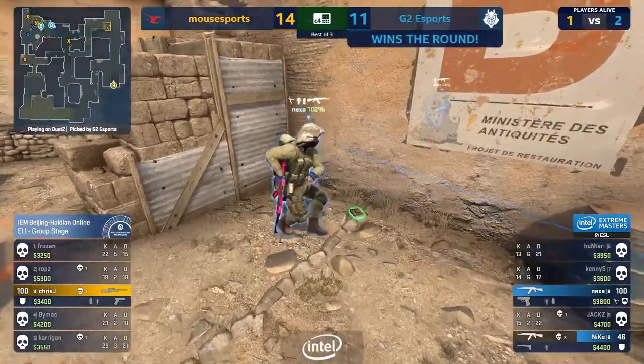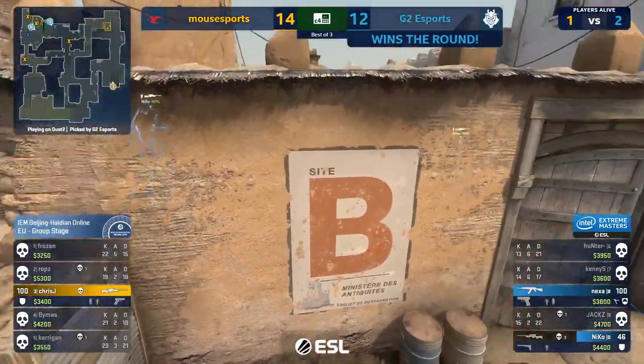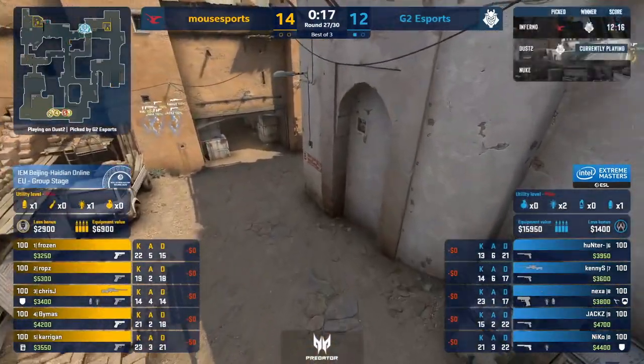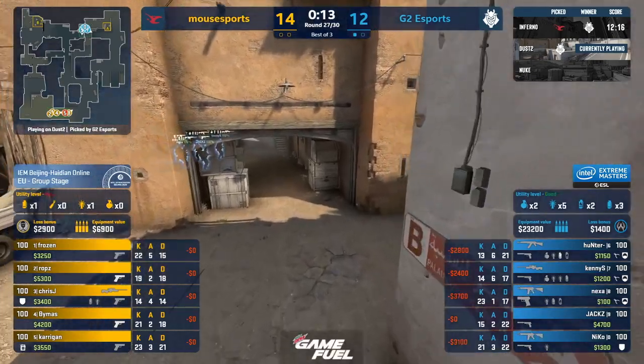I thought Rops had more than one there. He's going to be kicking himself. I'd like to see it again, because I think Nico really must have been adjusting. It's not what he was pre-aiming. But round 27, we'll be closing the gap. G2 find 12, and Mousesports perhaps. Yikes. Not out of the woods yet.